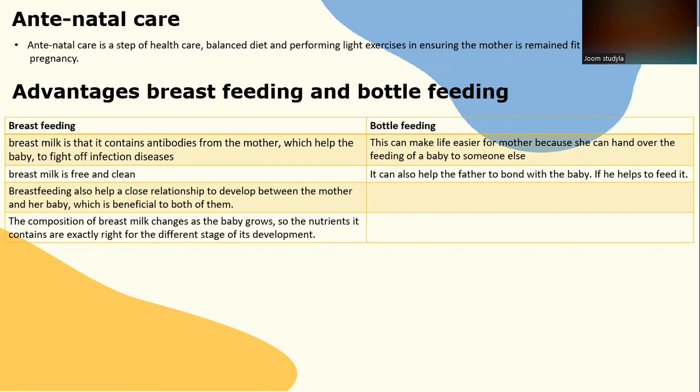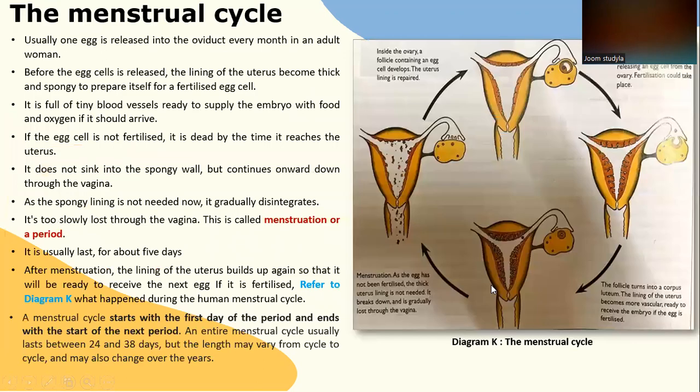Whereas, if you look at bottle feeding, the advantages of bottle feeding are fewer as compared to breastfeeding. This can make life easier for the mother because she can hand over the feeding of the baby to someone else. It can also help the father to bond with the baby if he helps to feed it.